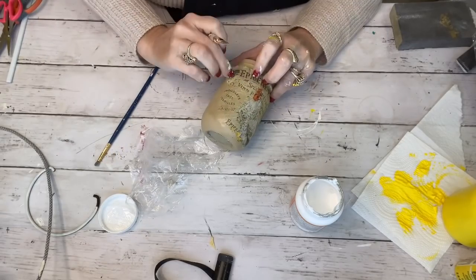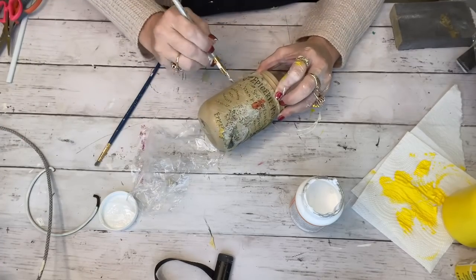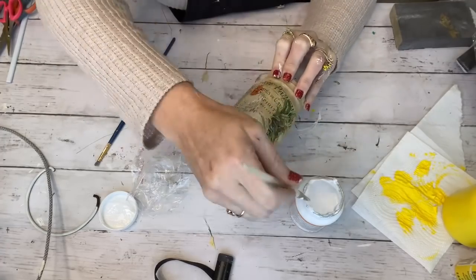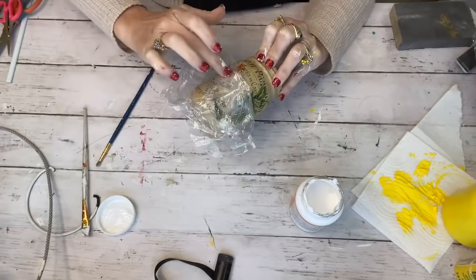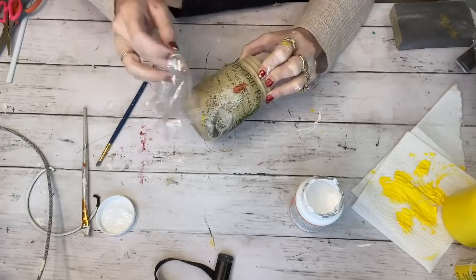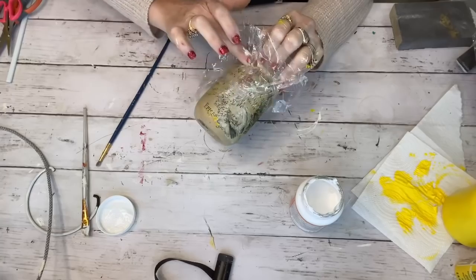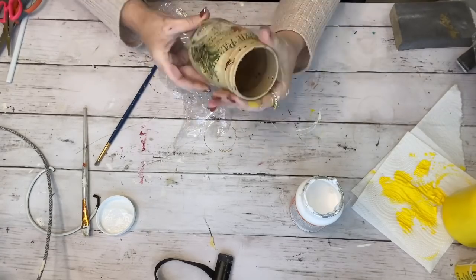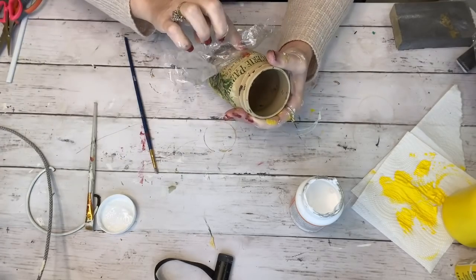You just lay the Saran wrap down, make sure there are no wrinkles, and run your finger around in a circle — it's almost like the heat from your body irons out any wrinkles in the picture, and it turns out perfect every time. You have to go very slowly. The only downfall was that on the back of the jar it scratched off the paint where I laid it on the table, but all I have to do is repaint that part. If you're painting with acrylic and not decoupaging, go ahead and put Mod Podge over it to seal the paint.